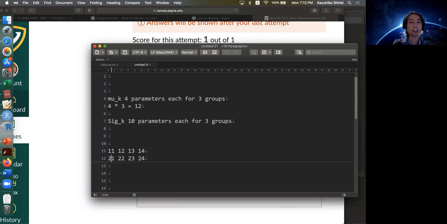Yeah, so (2,1) and (1,2) are the same, right? So actually we only have 10 free parameters: (1,1), (2,2), (3,3), (4,4) on the diagonal, which are independent, so 4 parameters since each appears once. The upper triangle and lower triangle are the same, (2,1) and (1,2). So Σk is a 4x4 matrix, but we have only 6 parameters off the diagonal. (1,4) and (4,1) are the same. So 10 times 3 is 30. Then 30 plus 12, so 42 parameters.